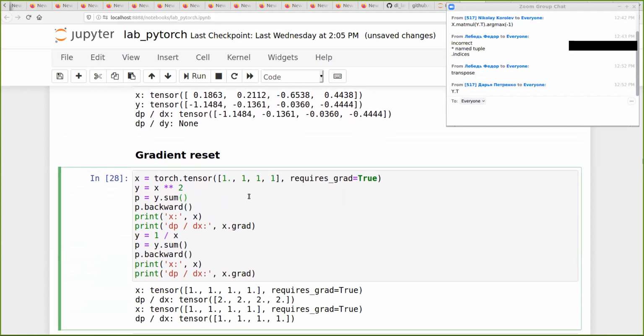Now the important part: when you call backward two times, the gradients in the tensors are not overwritten, they are just added to each other. So why do we need it? For example, you can artificially make larger batches for your optimization.